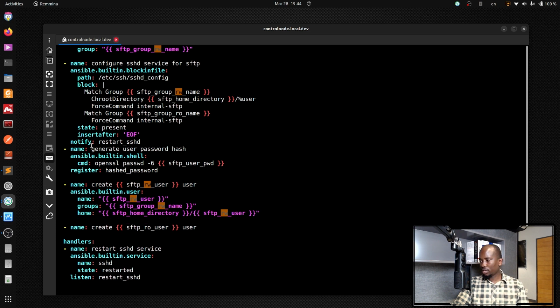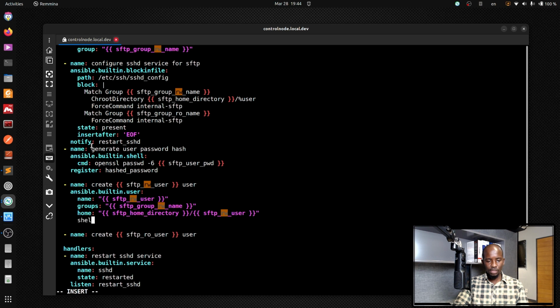And the next one will be to not allow this user to access the shell of my computer. So I'll specify shell equal to sbin no login. I don't want all users which will use the SFTP service to be able to log in through SSH on my server. So I'll block that with this one.